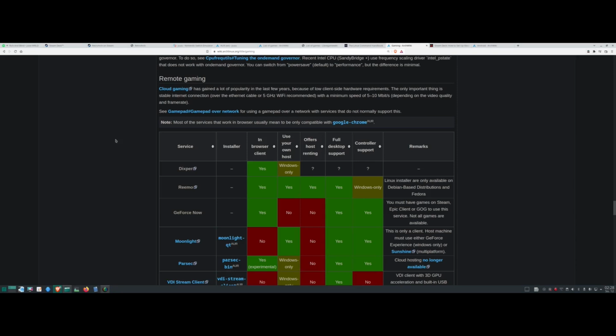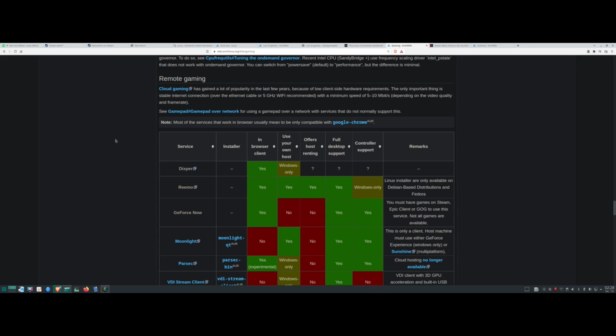Many people complain about the specs of the Steam Deck. They are not sure if their favorite AAA title is going to run on the device. So make sure to check out remote gaming, as in cloud gaming. Cloud gaming makes sure you can play games even if your device doesn't have enough resources.